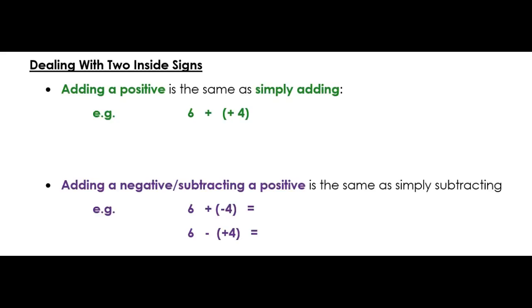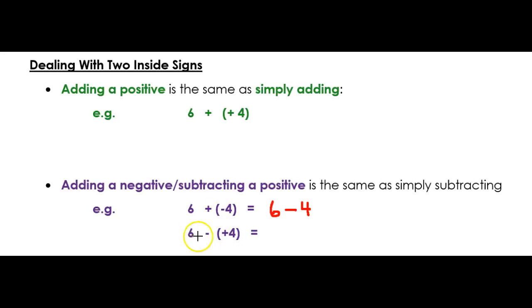So adding a negative or subtracting a positive number is the same as just simple subtraction. For example, when I see that I'm adding a negative number here, really that just means that I'm subtracting. So I can rewrite this, and it may be less confusing to think about this way, as 6 minus 4. Okay, in the second example, these 2 examples mean the same thing. They're just written in different ways.